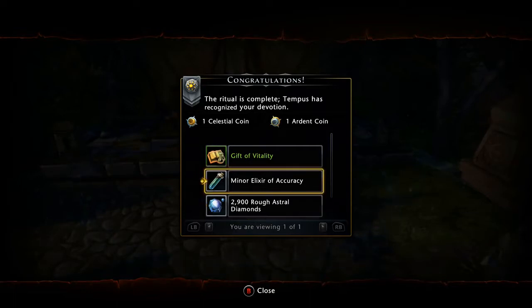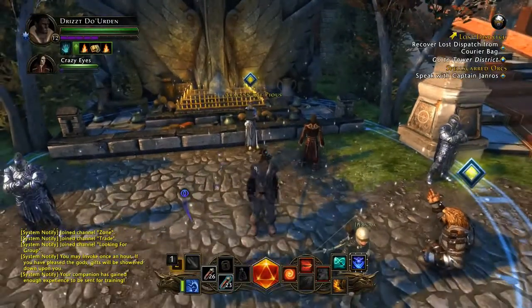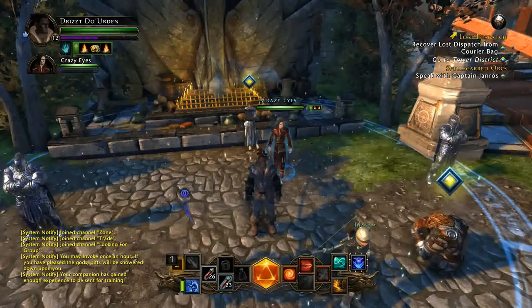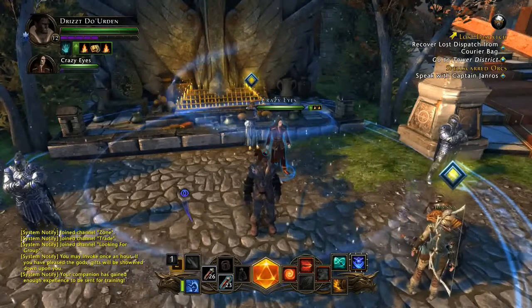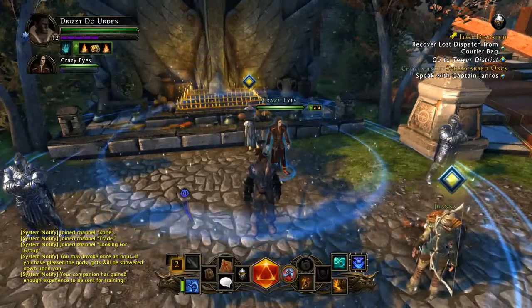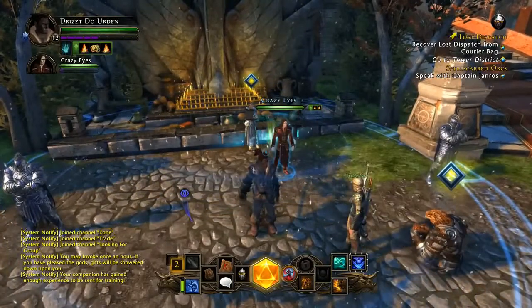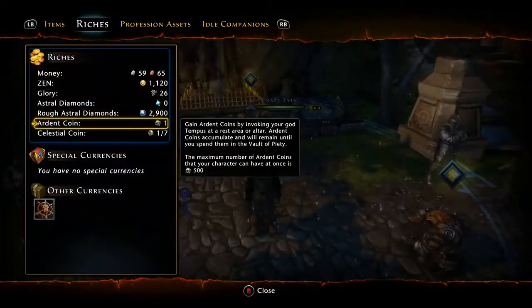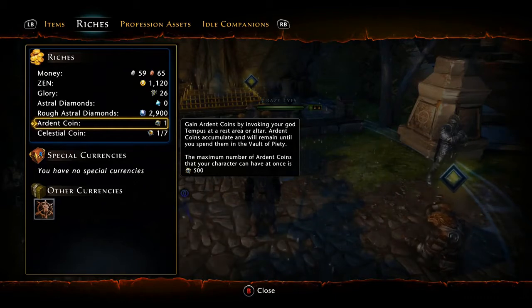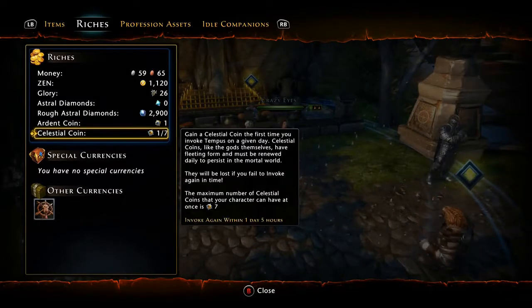You'll notice that it says rough Astral Diamonds. If you go into your inventory and you go to riches, you basically scroll down over to your rough Astral Diamonds, you press the A button, and you convert them all into normal Astral Diamonds. And Astral Diamonds is a great currency in this game. It's basically hand in hand with Zen. They're some of the most important currencies in the game, and you could buy Zen by converting your Astral Diamonds, so I would really recommend it. And like I said, you could do it basically once every hour, and once a day, from what I've noticed, you can get an Ardent coin and a Celestial coin, and those actually do have a value with them.